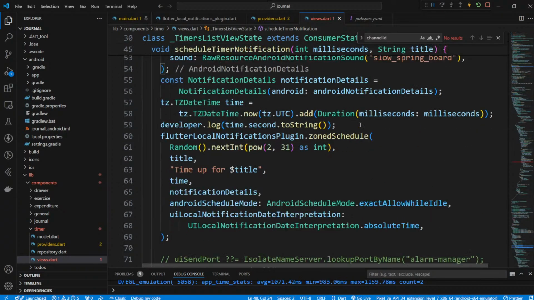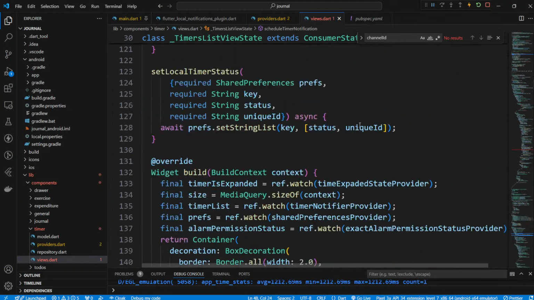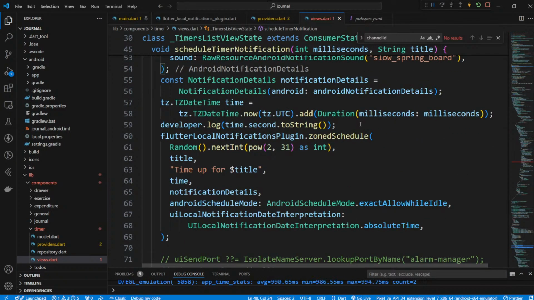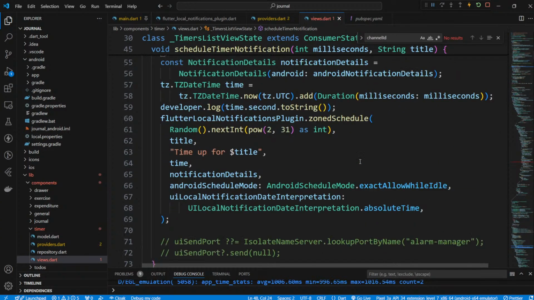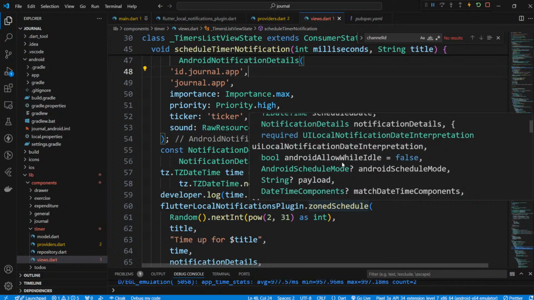Then the schedule part is done. So, one second, let's see. Where are we setting the schedule? This one, the schedule.